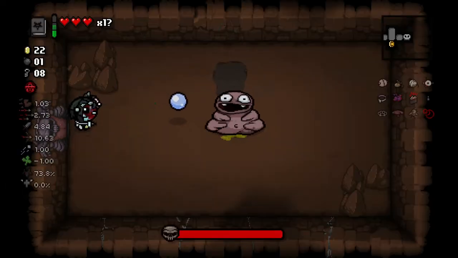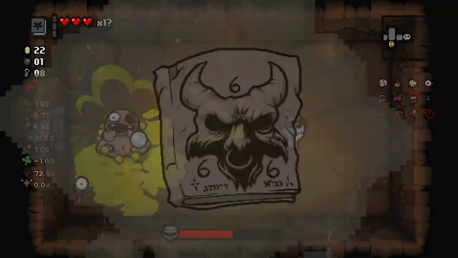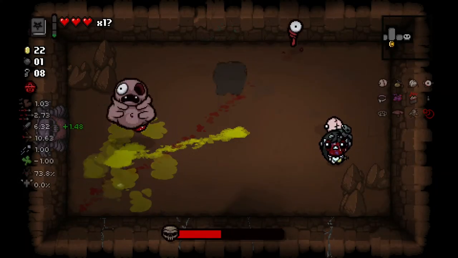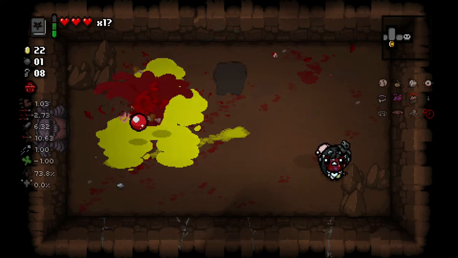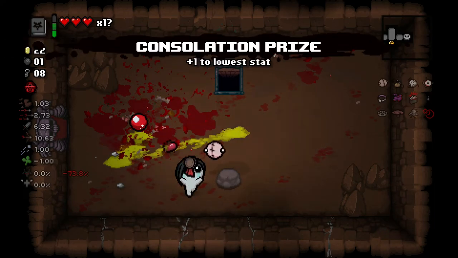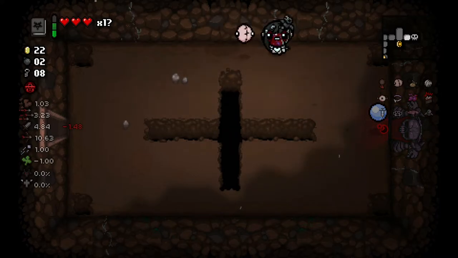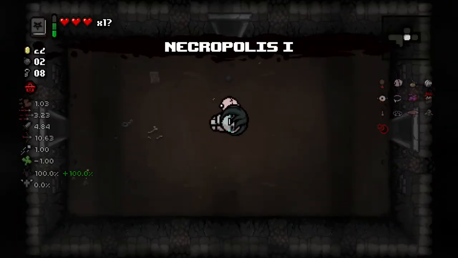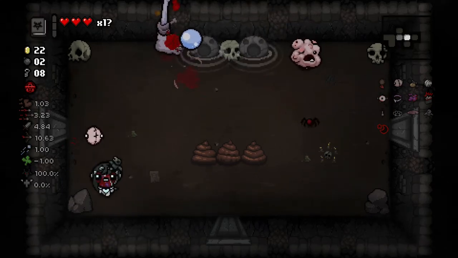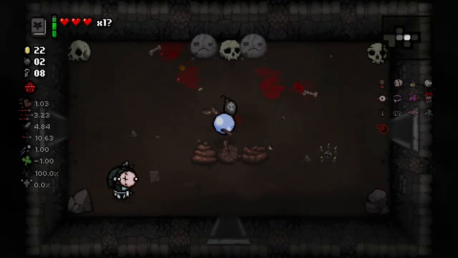Okay. Good. Wow. Still didn't give a devil room. 73% chance as well. That's kind of shit. Okay. Well. Not exactly doing terribly.